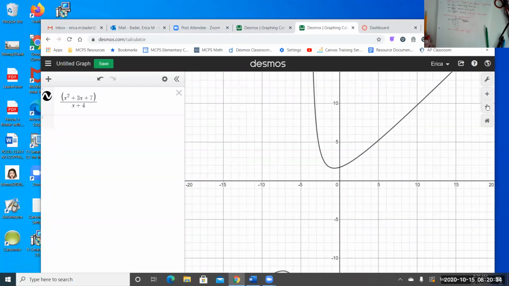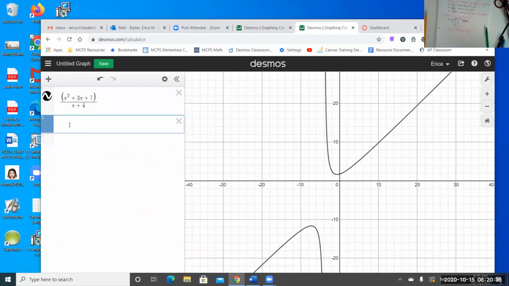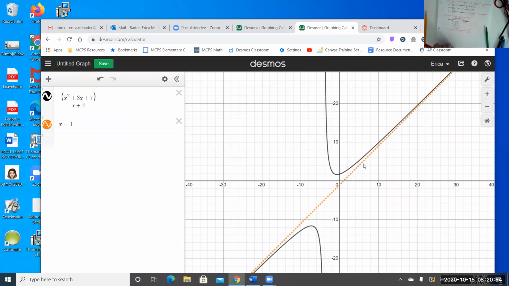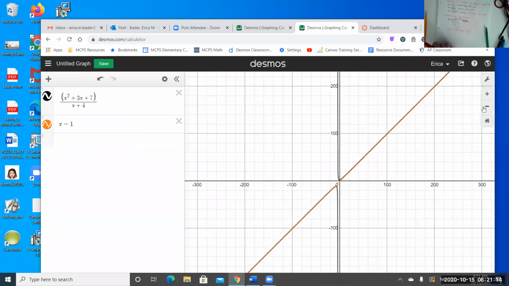And so what I will do, just so you can see it, is put a second equation in that is x minus 1, which is what we found. I'm going to make it dashed, because it's not really a part of the graph. It's sort of a marker of what we're approaching. So that's the asymptote here. It's not a horizontal flat asymptote like the first two examples we talked about in this video and last week. It's the equation of a line with a slope that's not 0. It's a slant asymptote. So that's what the graph is approaching in both directions.